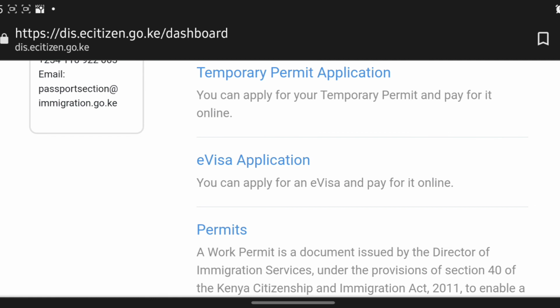So after you have completed this online application and downloaded all those printables, and also chosen the date that is convenient for you to go and take the biometrics, then I think you just have to be patient until that point.